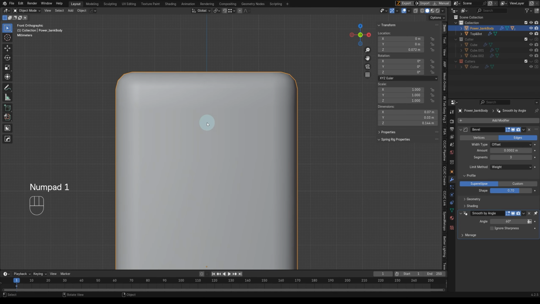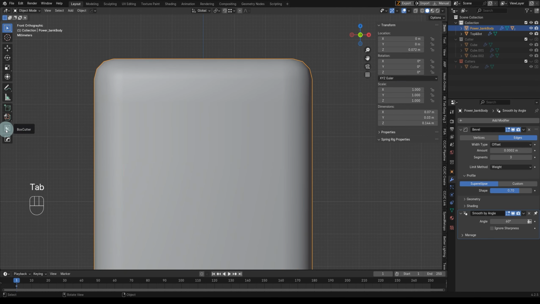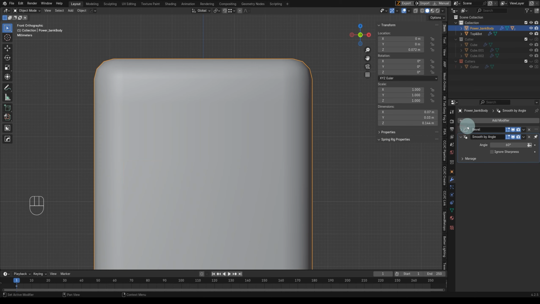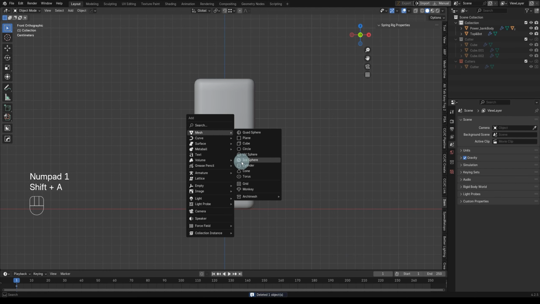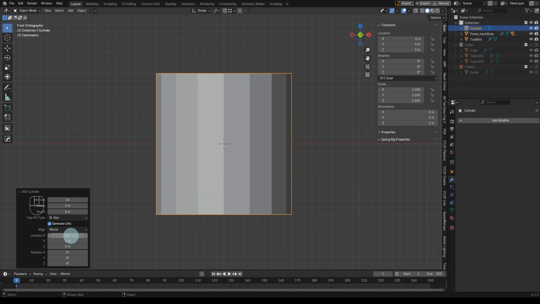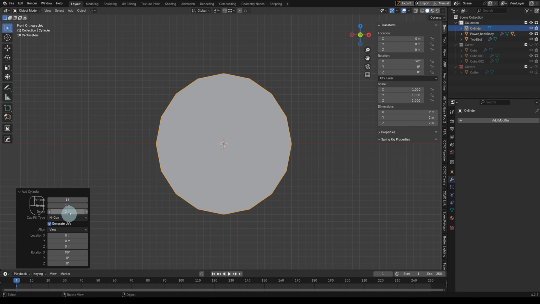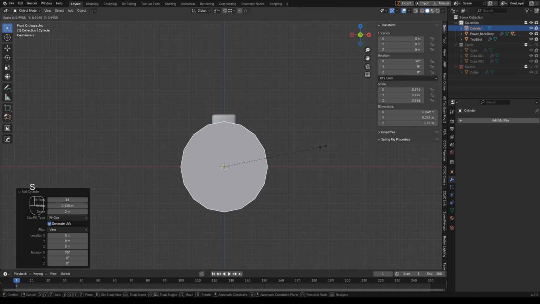So for the lights around here, okay, how do I do that? Let me just show you the normal method. I will add in a cylinder. I'll make it 16 vertices, and then I'll make it to be view. Okay, so I'll reduce the radius divided by 8. Okay, so let's just scale it down.